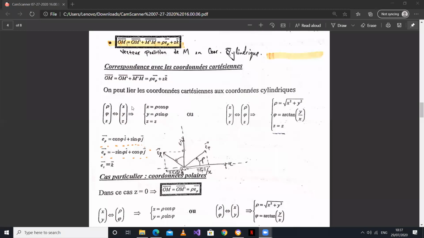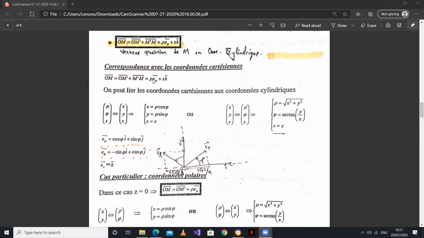So when you're moving from Cartesian coordinates to cylindrical coordinates, in the Cartesian coordinates you work with x, y, z, and in the cylindrical coordinates, you work with rho, the angle phi, and z. So x in the Cartesian coordinates is equal to rho cos phi in the cylindrical coordinates. y in the Cartesian coordinates is equal to rho sin phi in the cylindrical coordinates. And as I told you, the same z we use in the Cartesian coordinates is the same z we are using in the cylindrical coordinates. So the z does not change.